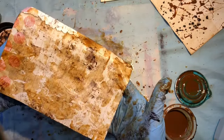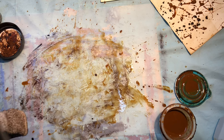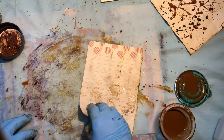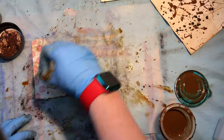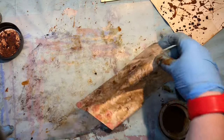Jeez, that looks really cool. So just kind of, once you get your little palette the way you want it, and keep adding more fun things and doing that, you'll start getting some cooler colors coming up. Okay. So there we go. I'm just trying to pick up what's on there.